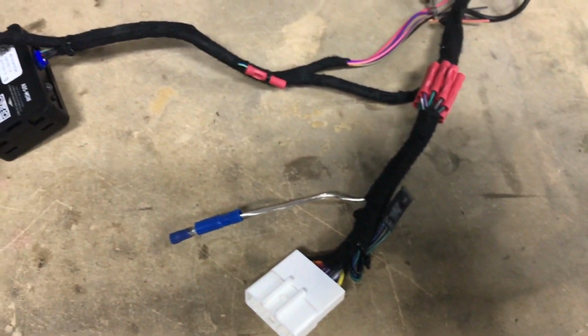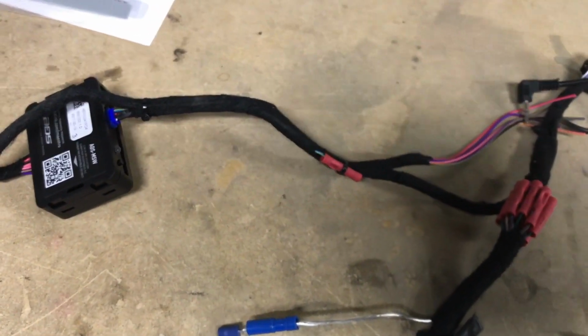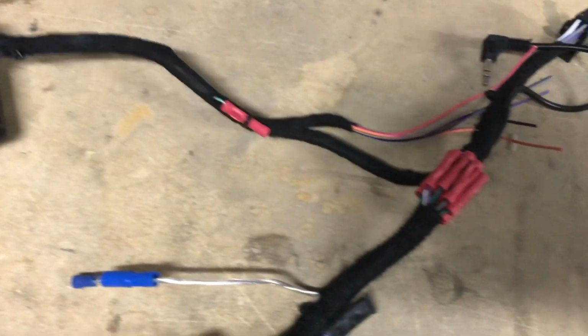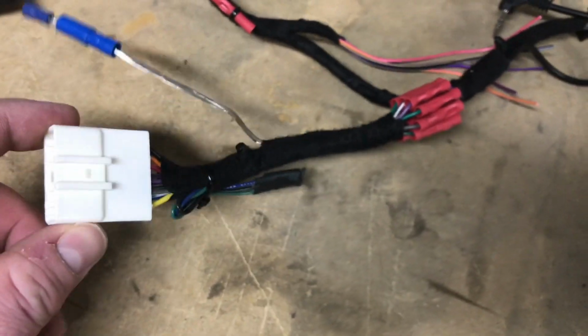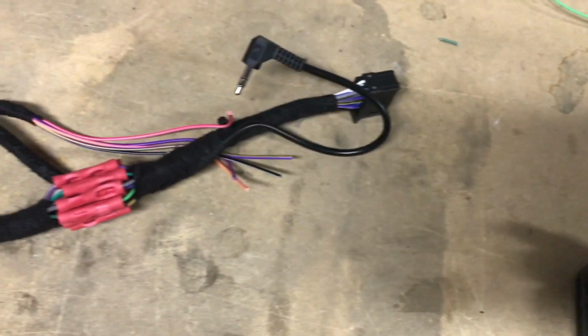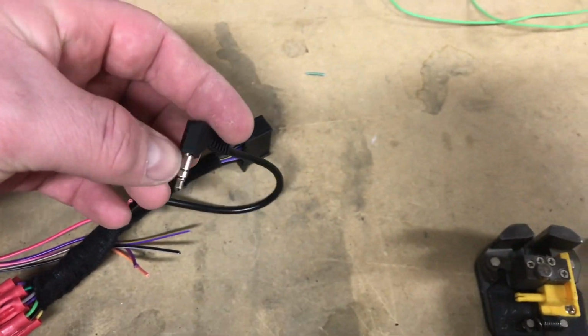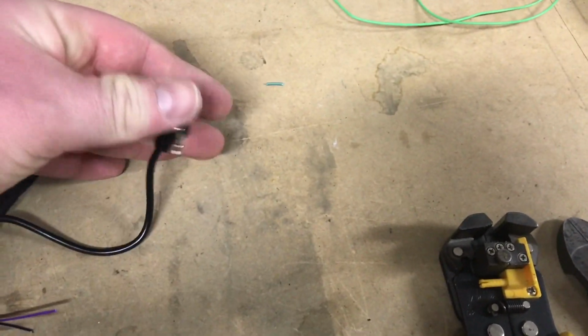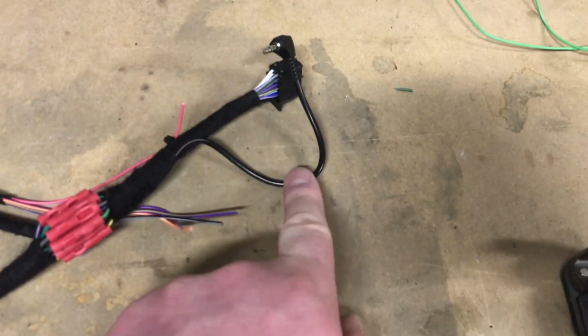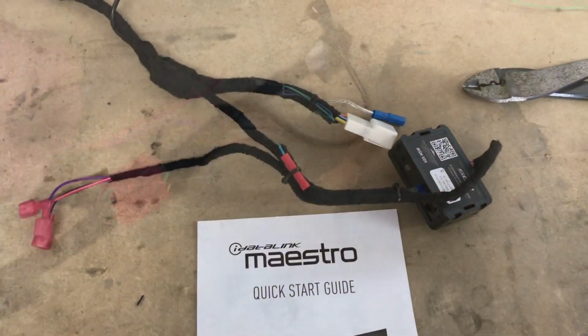Okay, so we went ahead and got everything zip tied, cleaned up, and I used some Tesa tape to make the wiring look really, really nice. So we have our steering wheel control module, we have our portion that plugs into the Subaru side, and the portion that plugs into the Pioneer side. We have our WR wired remote input from our steering wheel controls. Just run that down there, and that'll plug into the back of the Pioneer to keep the steering wheel controls.